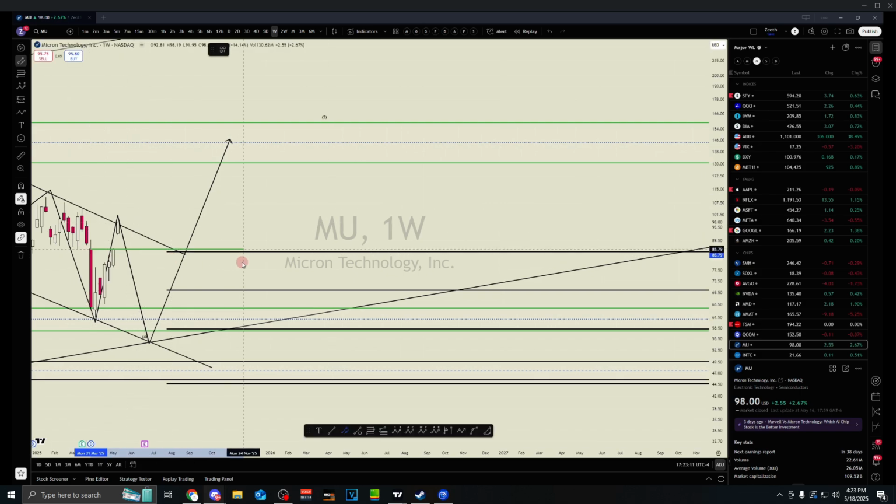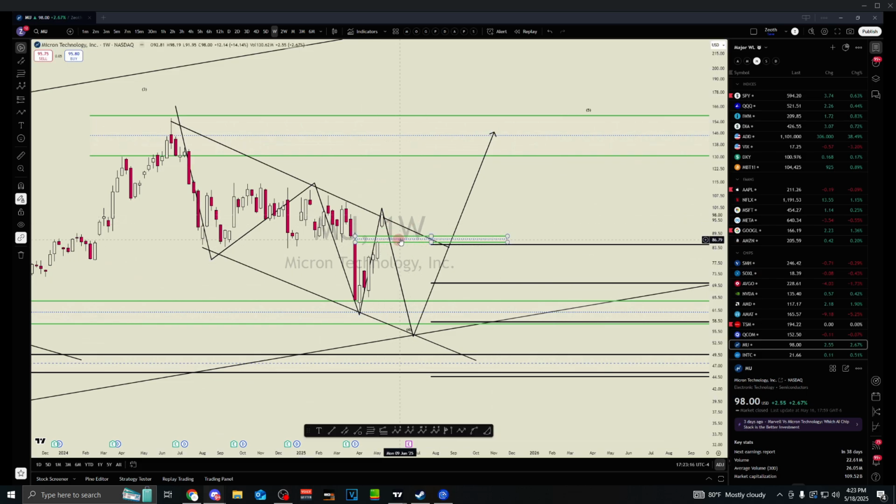So for me, in order for that to happen, there are two instances that I'm looking at. Either we're going to fail the gap fill and we're going to come down, or it's going to come down and fill the gap, and then we're going to go all the way to the upside. So this is what I'm looking at. I'm going to say it all out over here around 87, 90 bucks to see how things react. So if we get the reversal over here, then this channel is going to break down.